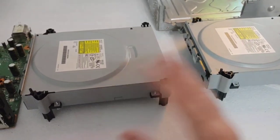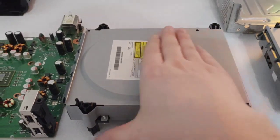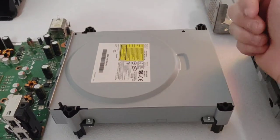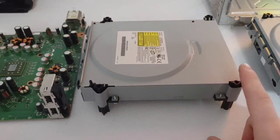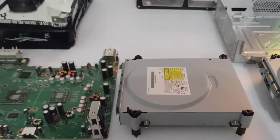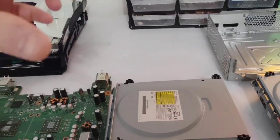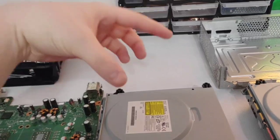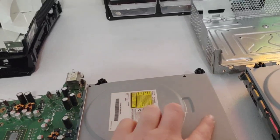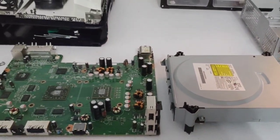Whichever drive we decide to use, we'll just put that case on there. I think I want to do the color shift black that I've used on the Tony Hawk Xbox and several other things — the Grand Theft Auto one. Just a solid black, so when the system is off it's got a window but it's all blacked out. Then when it's on with our LEDs, you'll see the LED through it, but hopefully the different colors of the lights will reflect off the different flakes so you'll see a bit of color — that should be cool.